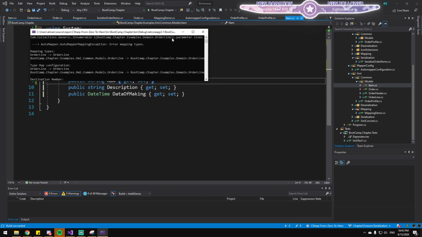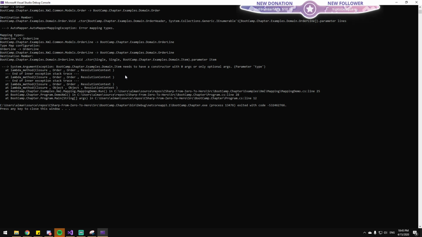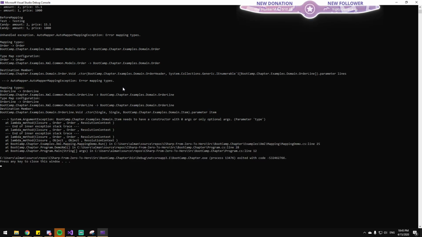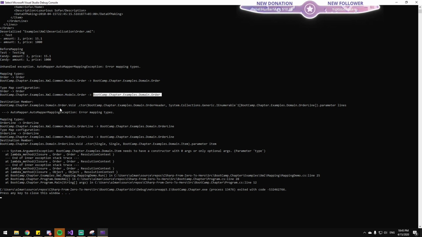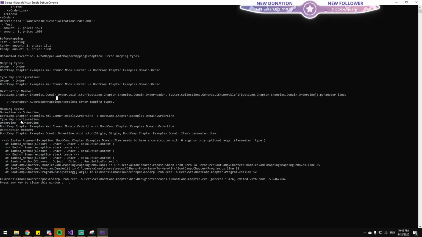Run again. Let's see. Auto mapping exception, mapping types from models order to domain order, from domain order, ctor, order line.